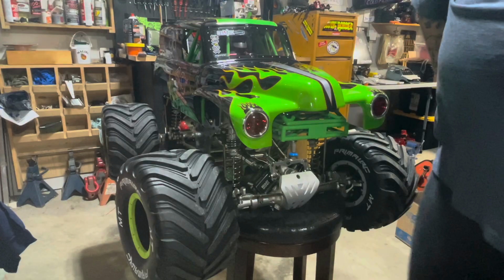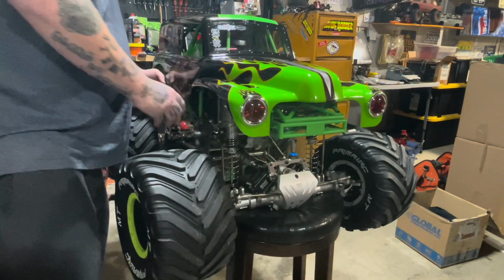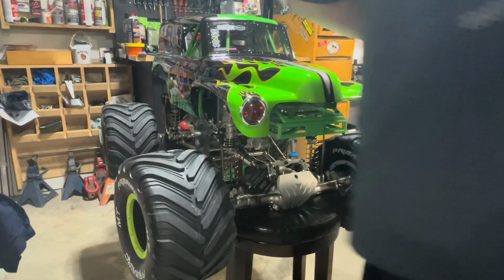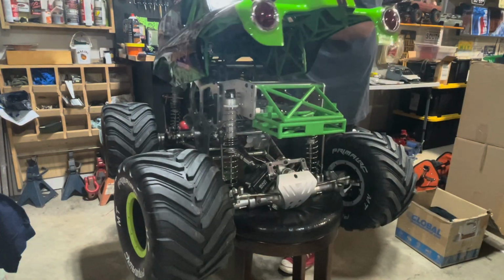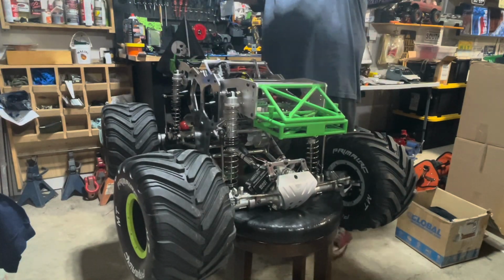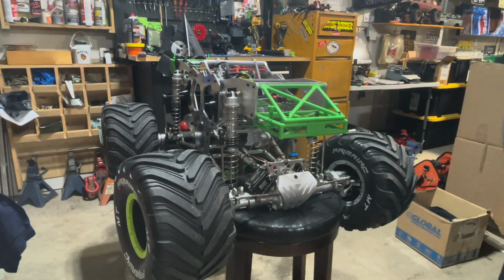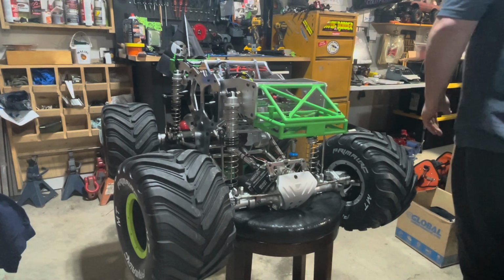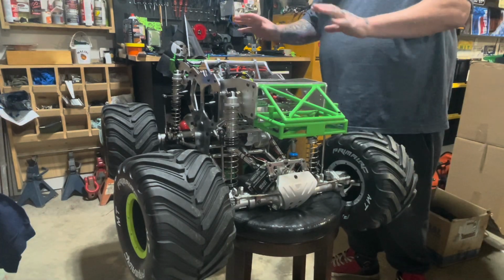So I bought most of my parts on Black Friday from Primal because you got quite a discount there. I built this truck basically all brand new again. And I put a light kit and everything in that, and I'll explain that to you guys in a minute. But for now, go ahead and I'll tell you about the truck. So I'll go over the whole thing with you.